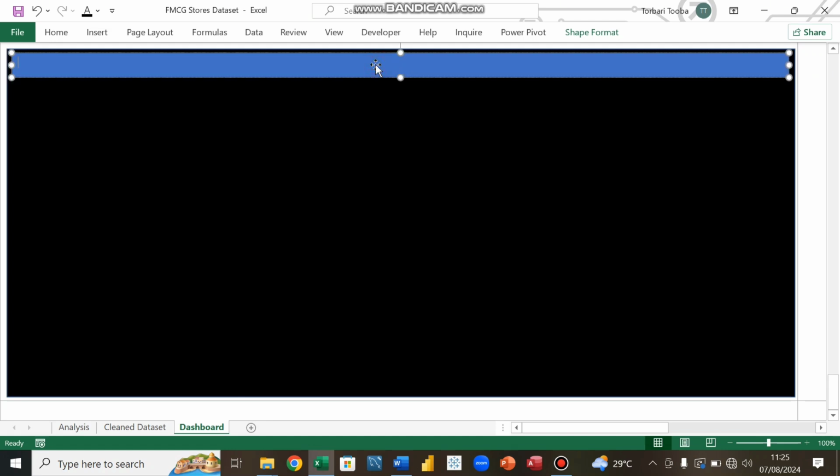Okay. Double click inside. Your cursor will be blinking. Then you write the name of the company and the dashboard title. So let's just go with FMCG stores sales performance dashboard.